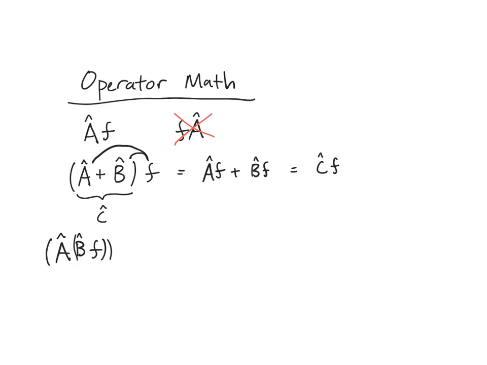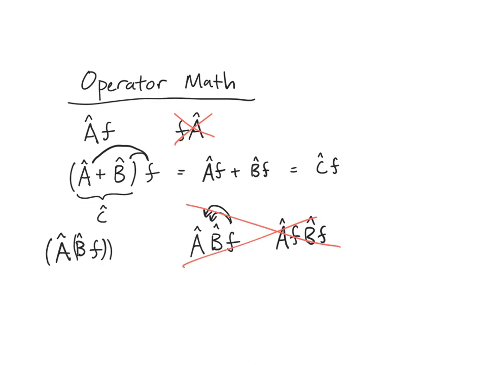What you cannot do is, in the case of operators acting, or multiplying is another way to say it, but usually you'll hear me say acting on. If I've got two operators that are multiplying and acting on F, then you would not distribute them. So you would not go A hat F, B hat F, or something like that. That's not okay. So you would never do that. The function only distributes in the case of adding operators.